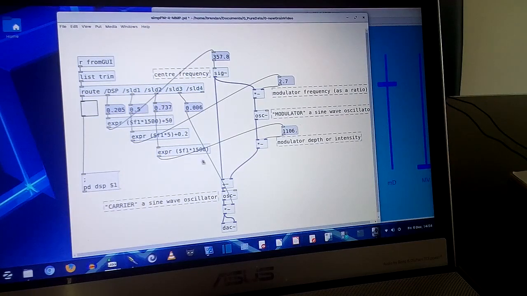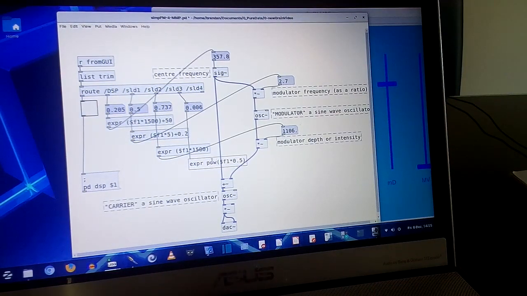I do want to take care of this master volume, so I'm going to use an expression object. And we're going to say we'll reduce it to 0.5, not add anything to it. Remember, there's a safety proviso that your final output signal or control value should never exceed 1 or -1. I think we can just put power in there, POW, that value to the power of 2.